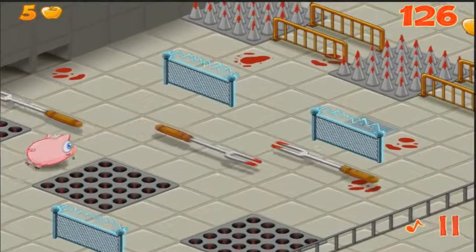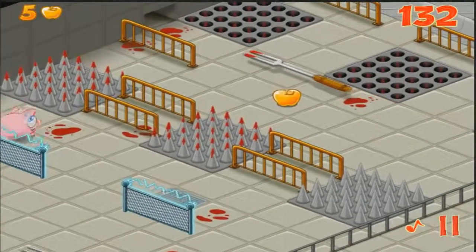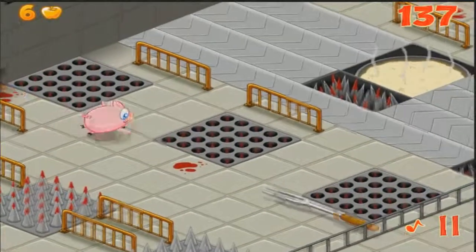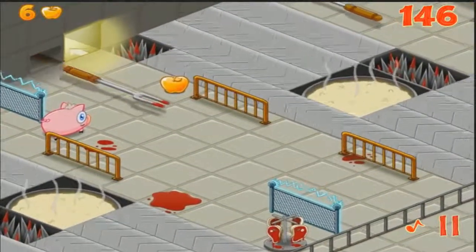Funny thing, when you get killed by the electric fence, you actually get turned into a roasted pig with the apple and such in the pig's mouth. You know, you guys have seen this before in other shows and whatnot. I think it was done in Tom and Jerry once. I don't know.